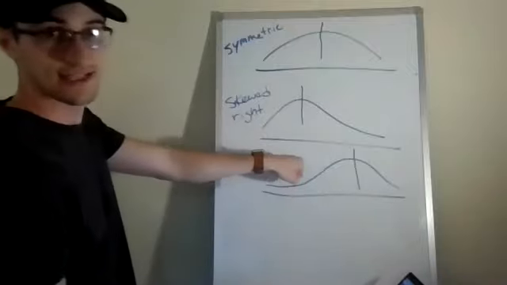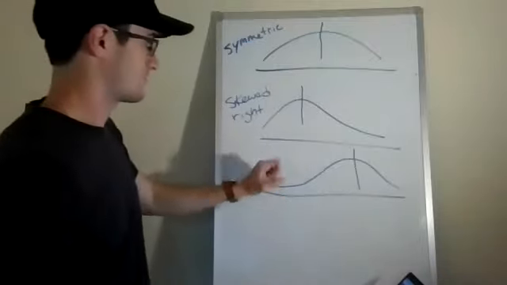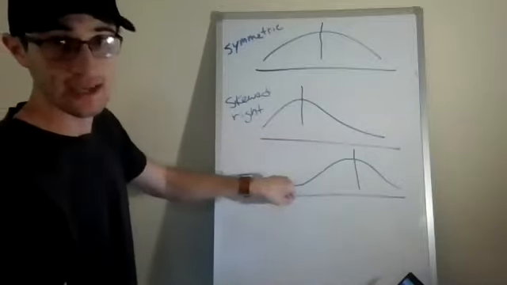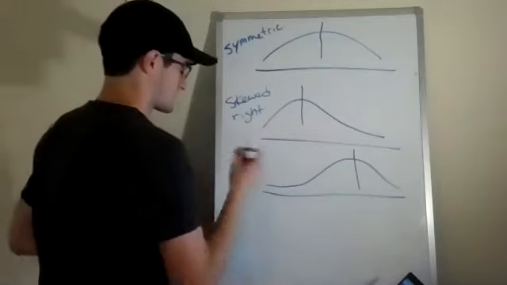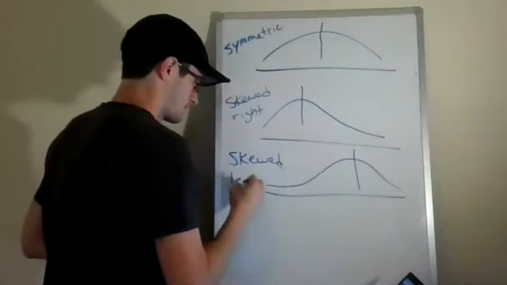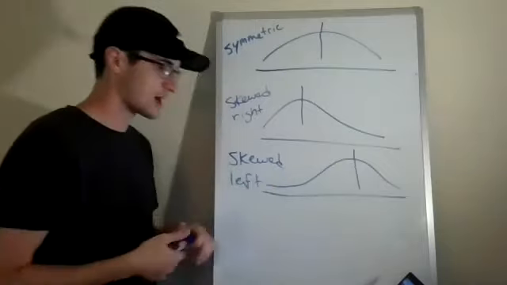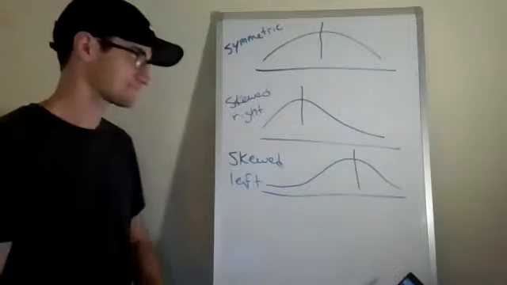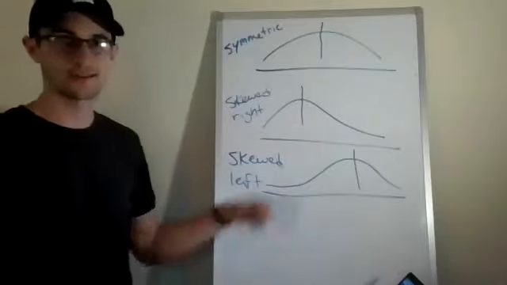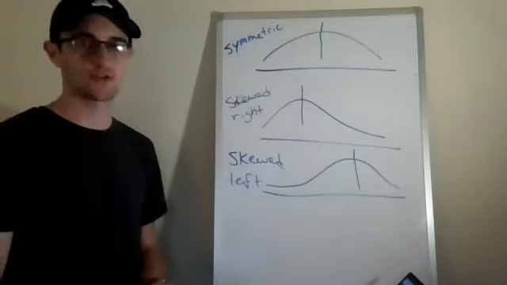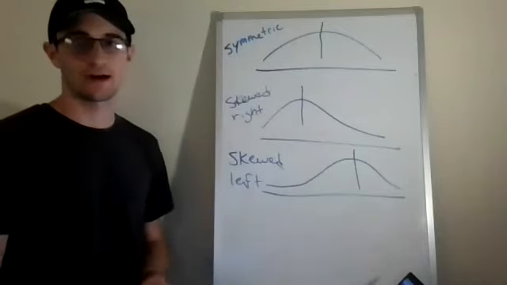And if I squeeze the left side, it's going to go over there. And so that means I'm skewing it on the left side. So this is skewed left. And again, that's a way to talk about the graphs themselves and the data. But you can't do that. You can't determine which this is without having either a histogram, a dot plot, or a box plot.